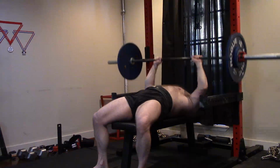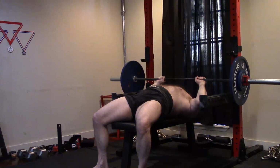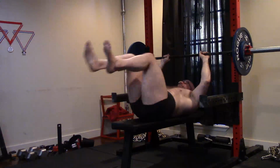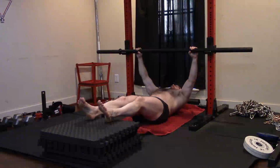I'm getting decently strong at it. I don't see how strong I can get at these. It'd be amazing if I got them past 155. Imagine doing 185 for sets of 10 on this. Triceps would be pretty strong at that point. Probably a lot bigger. And God knows I need the arm.